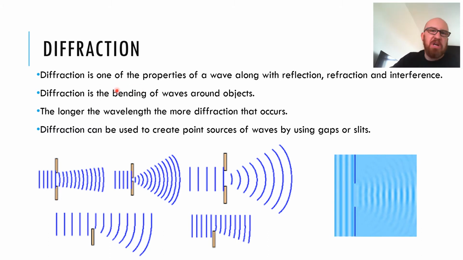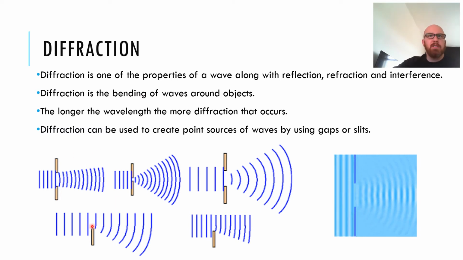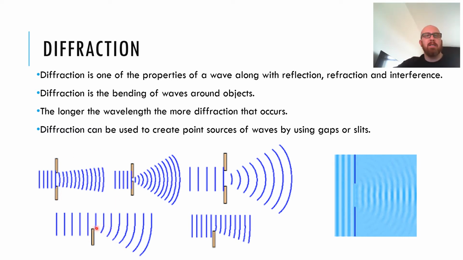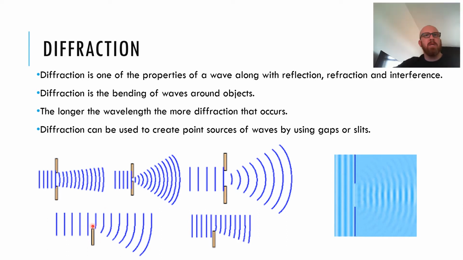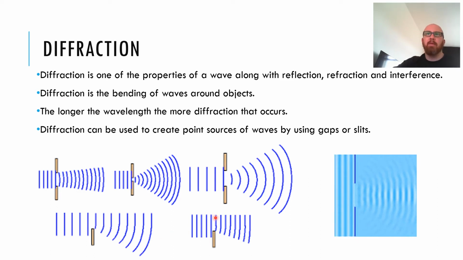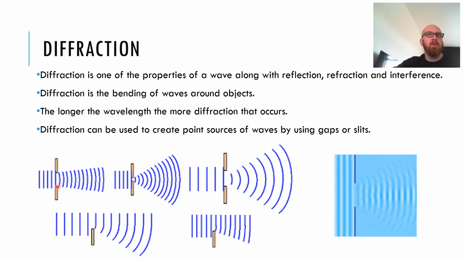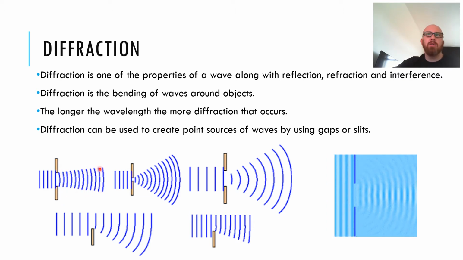Now, Mr. Huggins doesn't like the word bending, but if you look at this diagram on the bottom here, you've got the change of direction of the wave as it hits an object. So if it hits an object like this, it will curve, if you like, or bend, or it will change direction around the edge of the object like that there. If it hits a gap, it changes direction or bends around one edge of the object and also the other edge of the object.